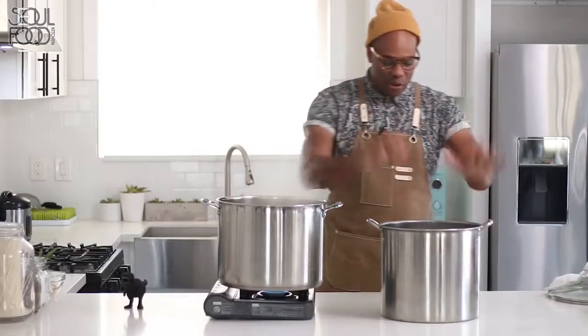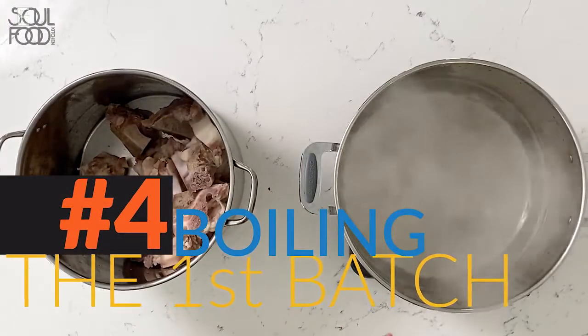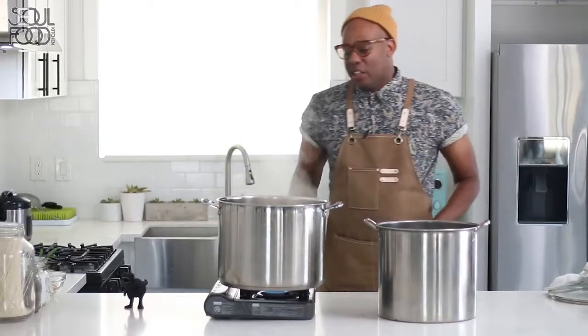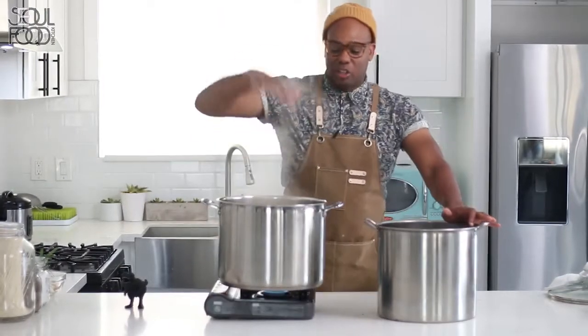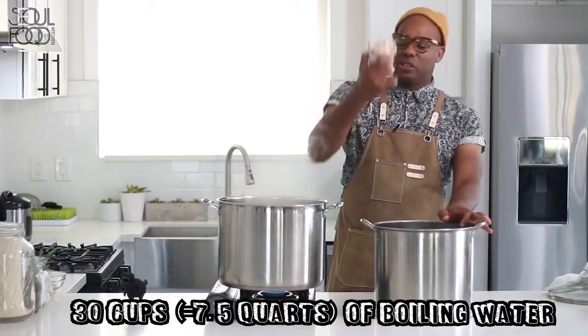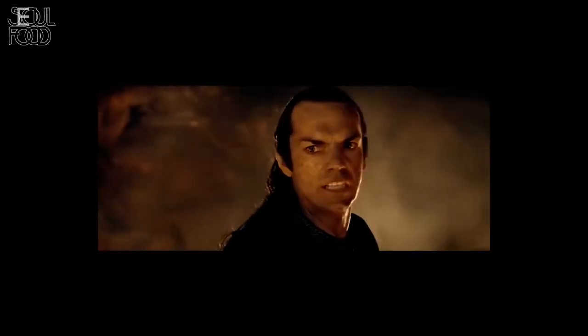So now we rinsed off our bones, washed off all the excess stuff, but we still have marrow and meat on the bone. You can use the same pot, but I just started another pot of water boiling to save time. You're gonna use about 30 cups of water, and you're gonna take your bones and cast them back in. Cast it into the fire!